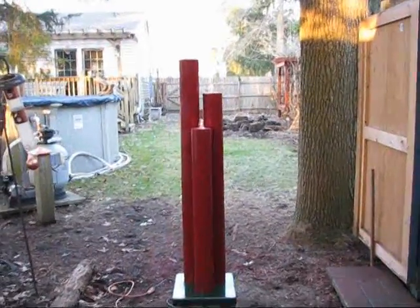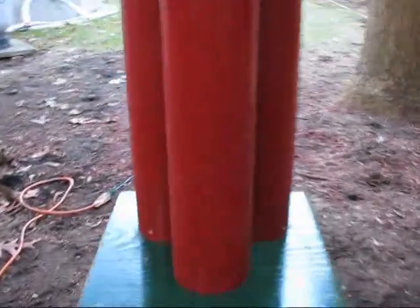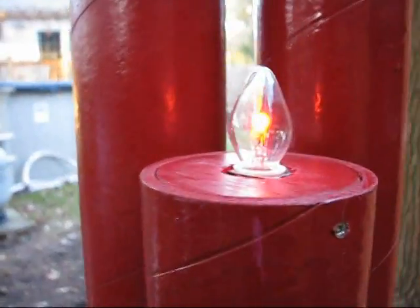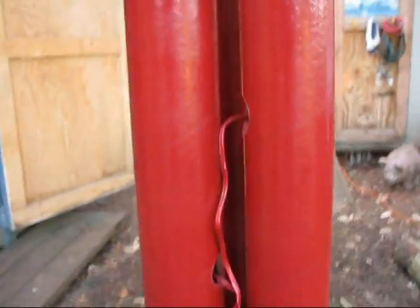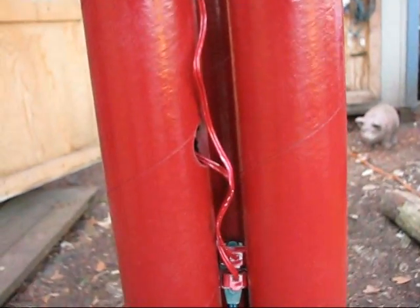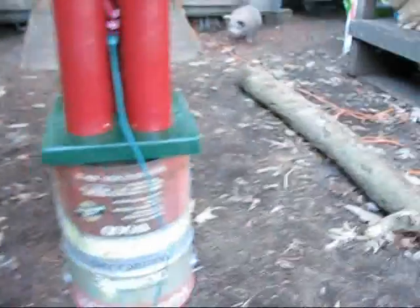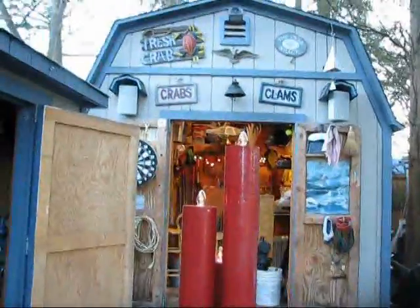Here's the basic product you end up with. Get a green base and red colored cardboard tubes, flickering bulbs, I painted the wires red because they were white and they were standing out too much. Alright, so you got the wire, you got to deal with that. But that's basic.